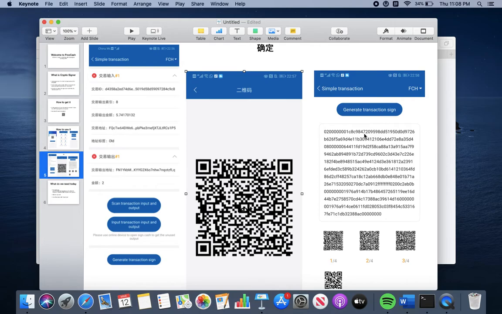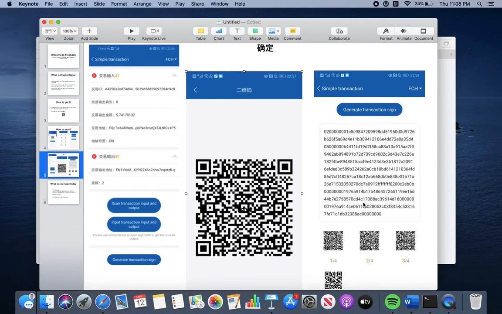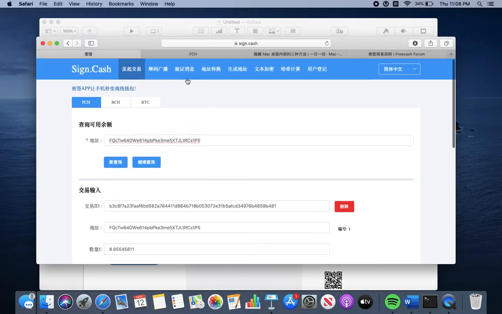So what I would do is copy this message on my Android phone and send it by SIM card message to my iPhone. And I would copy it on my iPhone. I would just copy this message and then paste it to here.